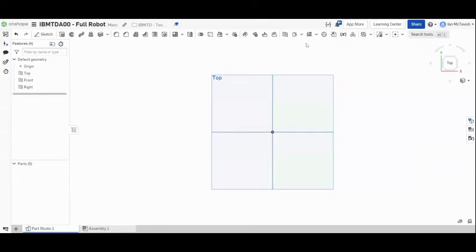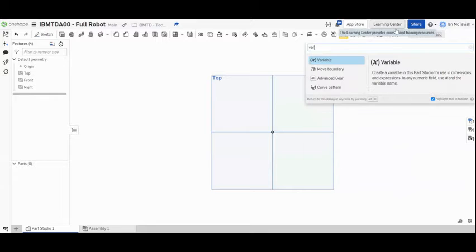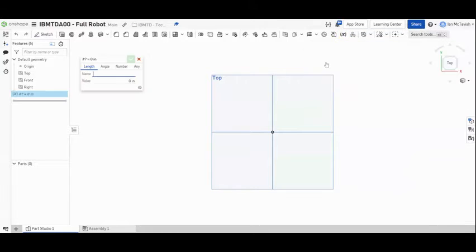So you might see only the first element in that block of icons. No matter what, you should always see the search tools. So you can always click on that and start typing var, and there's variable. So we're going to create a variable. We're going to create a number variable, and we're going to give it a name, and we are going to call this length. And our robot is going to be 32 inches long. So our length is going to be 32.